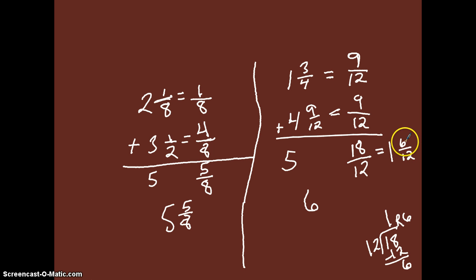Now, I've had students before that look at this and they'll say, well, 2 will go into 6 3 times, and 2 will go into 12 6 times, and they write down 3/6. Well, you still have to reduce that down. And you can't say 3 will go into 6 twice, and 3 will go into 12 4 times, because that would give you 2/4, and you still have to reduce it down. So by using the greatest common factor, which is 6, I can go ahead and simplify it in one sweep. 6 will go into 6 one time, and 6 will go into 12 2 times. So the sum of these two fractions, 1 3/4 plus 4 9/12, is equal to 6 1/2.